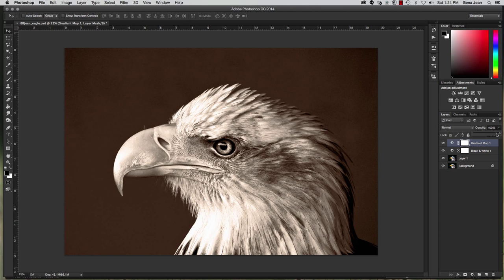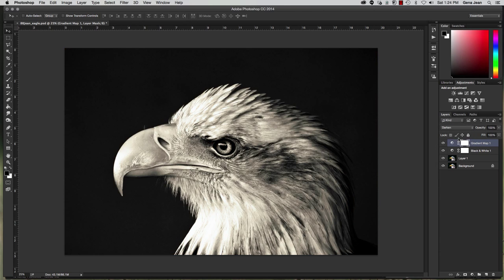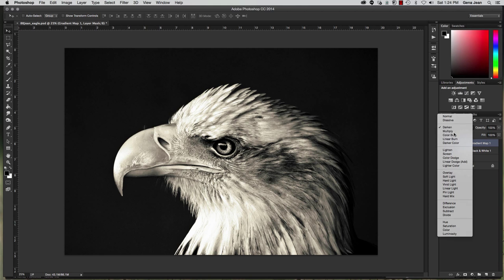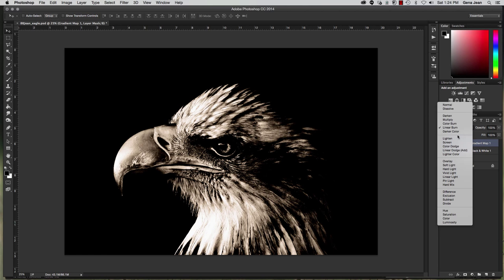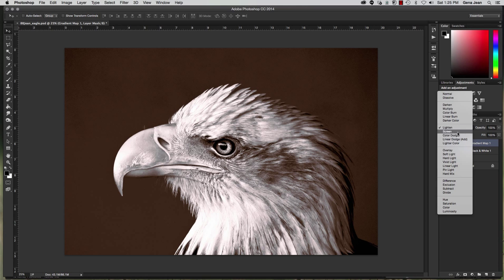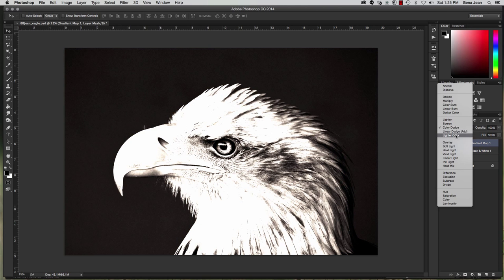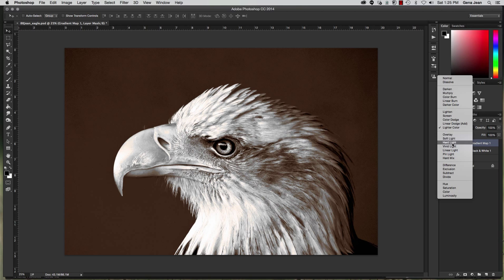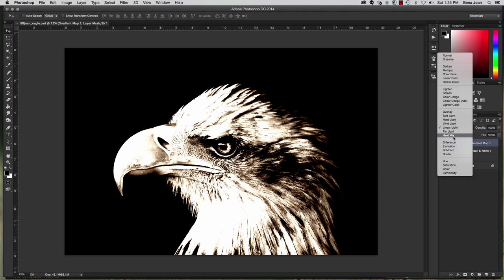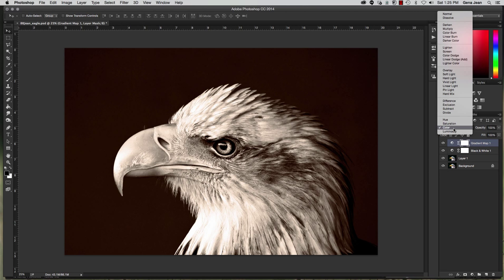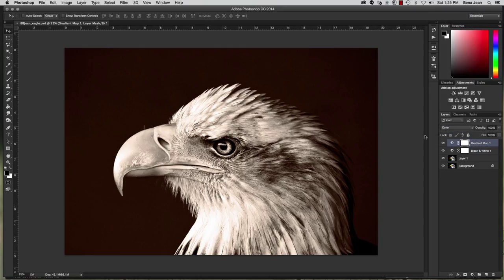Additionally, if I turn that back up to 100%, you can look at what happens when you go through and apply different blend modes to your gradient adjustment layers. Some of them you would never use. Some of them you might use at a lowered opacity, and some of them may have just the right effect that you would like to have without any adjustments. I'm a fan of the color blend mode on this image with these two adjustment layers. It gives me almost that same effect of reducing the opacity that we saw earlier.